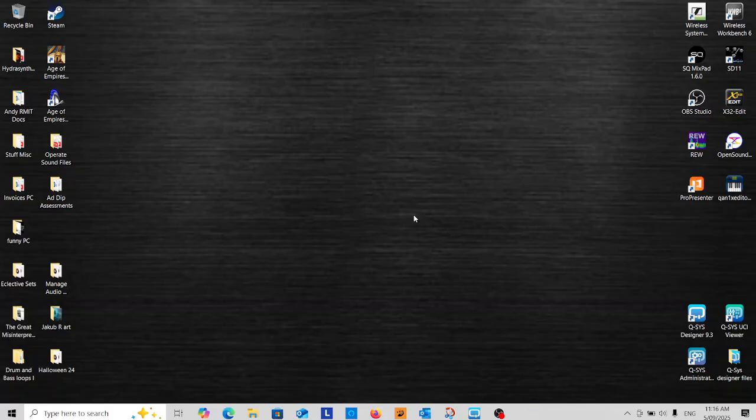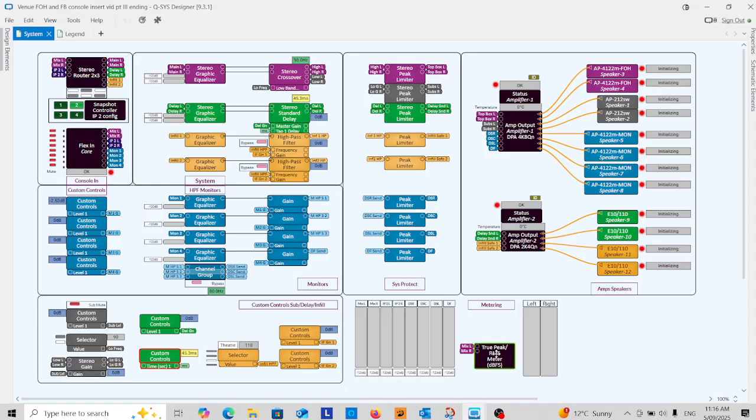Okay, so we are now going to embark on building our UCI, which is going to be a fun thing to do. Now, you'll notice that the design has had a couple of things added to it in the meantime. I shouldn't have days away from this because I play and I meddle around with it. But the thing with all these changes is they're things that you can do yourselves because you've already understood how to do all of these changes.